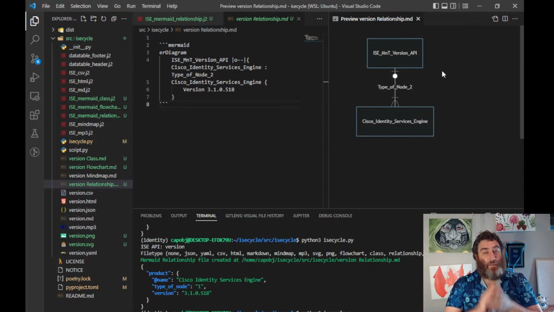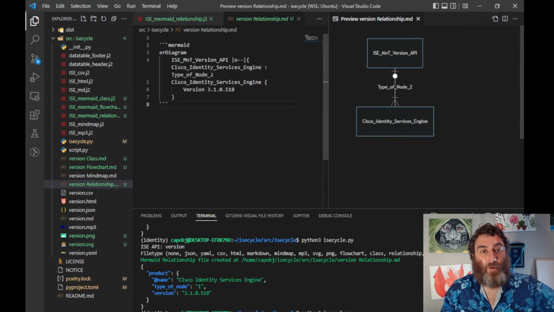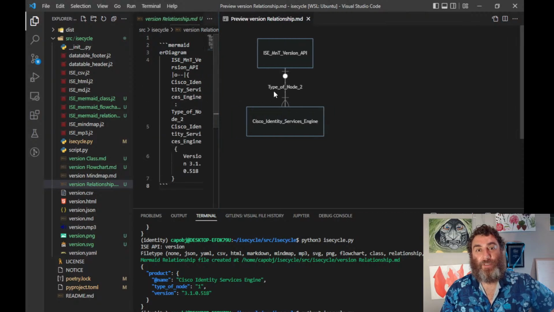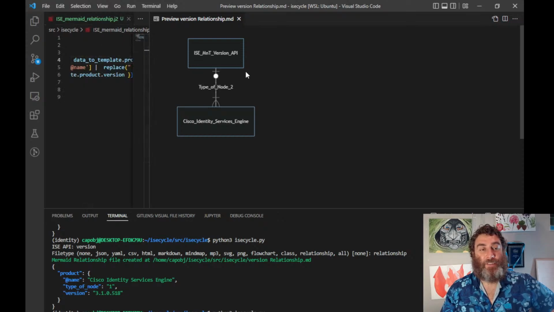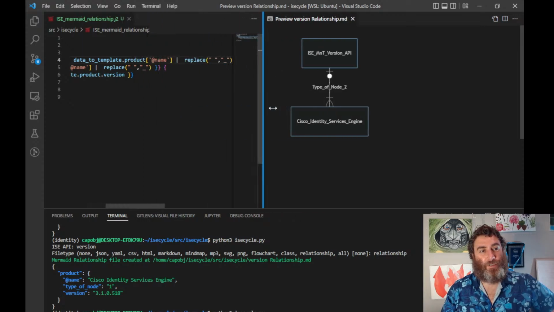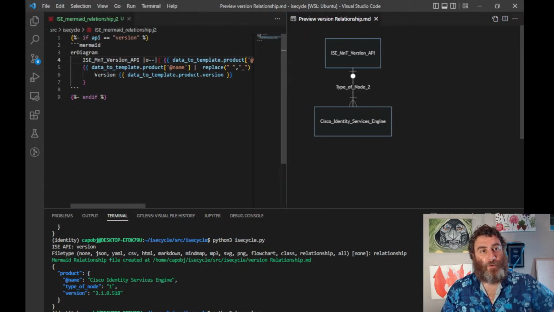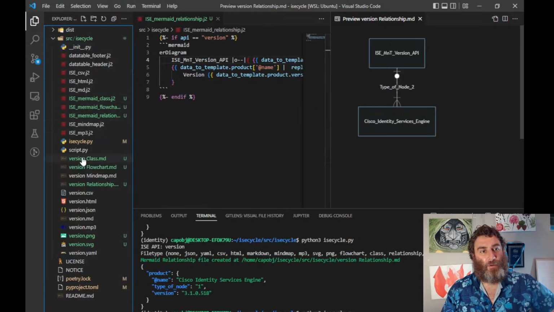Ta-da! I still don't see what I was doing wrong, but clearly I was doing something wrong. Sorry, that took a lot more time than I thought, but here we go. Now we have all that for this, and it is worth having the relationship diagram. This is good for interfaces and counters and things of that nature, or CDP neighbors, or whatever relationship you want. Our relationship is a type node 2 on the Cisco Identity Services Engine. Okay, version's not showing up though. I should have a version showing up in here.